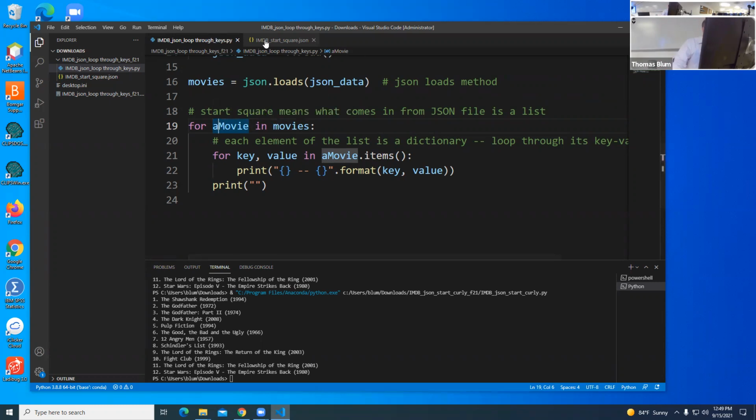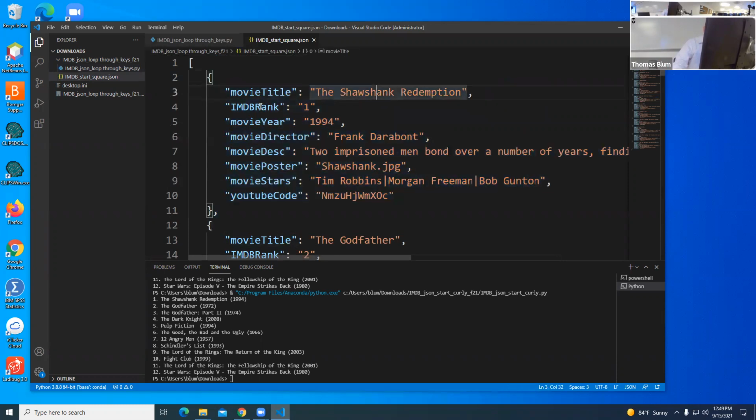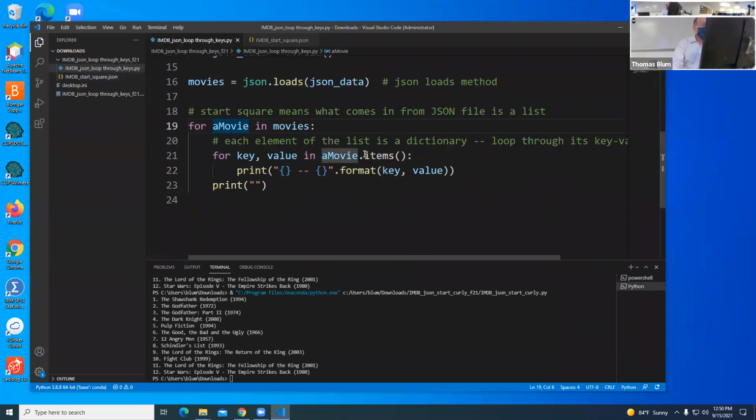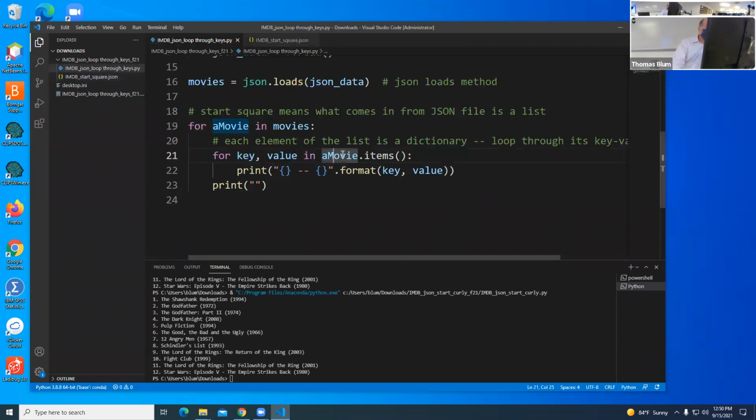And what is a movie? Here's a movie. It has all these properties. And I can think of these key value pairs as like a list of key value pairs. If I tell the system to think about it that way, it will do it. And that is where I use this word items. So I take a movie, one more time, a movie is this stuff. If I say items after a movie, it's going to turn it into a list of what we call a tuple.